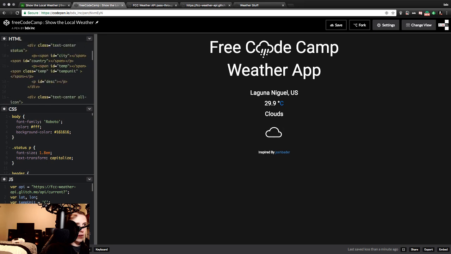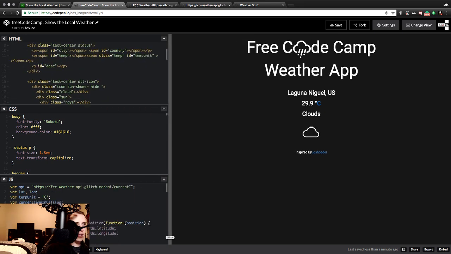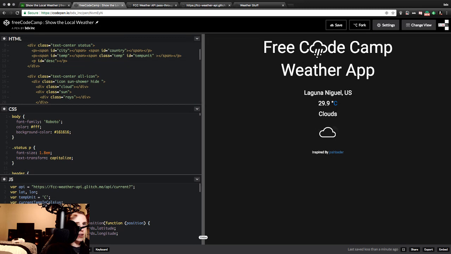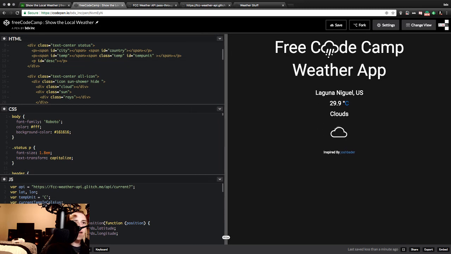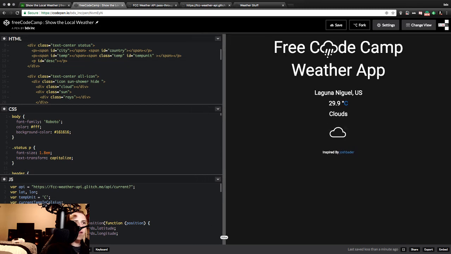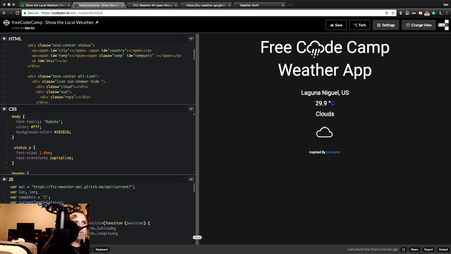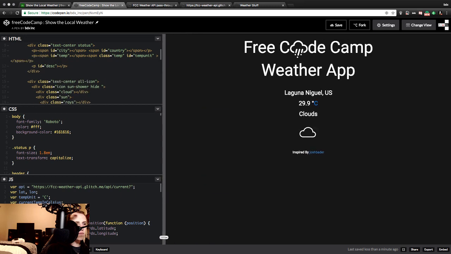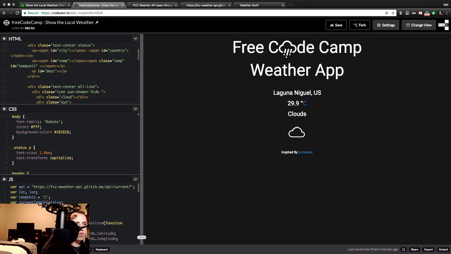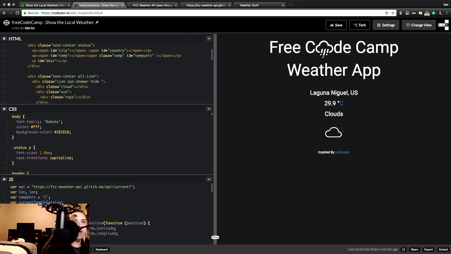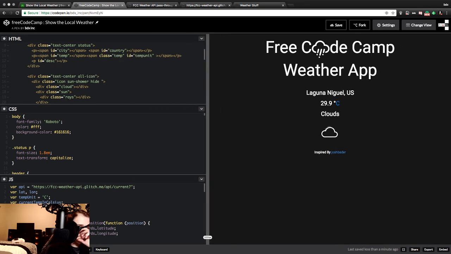So here we are, in fact, looking behind the scenes, but aside from that, yeah, weather app. We can do about halfway, just slightly less than halfway. All right.